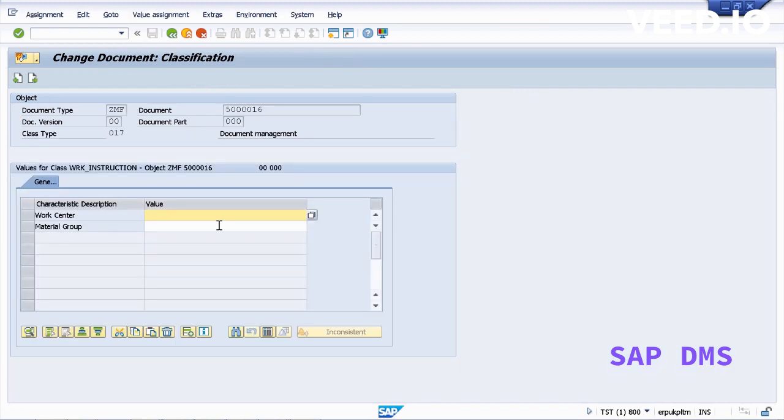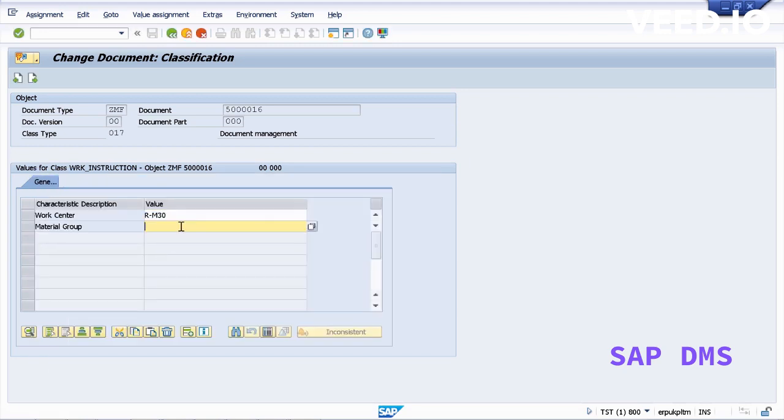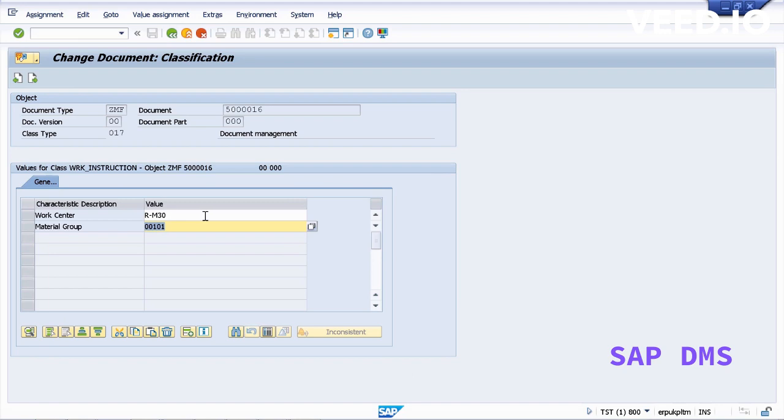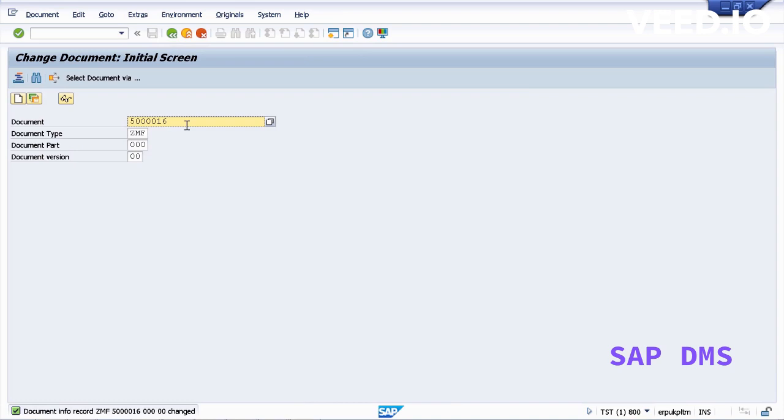Each work instruction can belong to a certain work center. Let's see this one. The work instruction can be applied to a certain material group. And also your customer wanted to be able to assign the document to multiple material groups. And I will show you how to make this customizing, how to create characteristics and classes for classification, and then how to make all this customizing available for your customer. And once you are saving your document, you will have here a document number assigned. Your customer wanted to have different document ranges for different kinds of document types. I will also show you the principles of maintaining different document ranges for different document types.